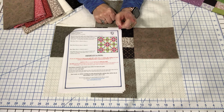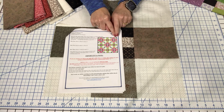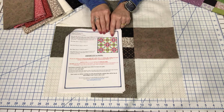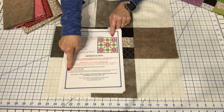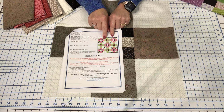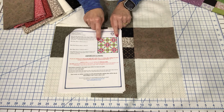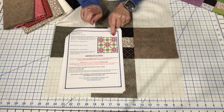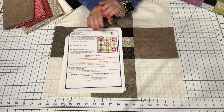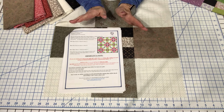If you're making the queen size quilt, you're going to take 1.5 inch black borders. They're 1.5 inches wide by 54.5 inches and by 56.5 inches. And you're going to attach those. The cutting directions and instructions are there. If, however, you're making the wall quilt, then you will not be attaching these black borders at this point. Your borders are just a little bit different. It's going to be a lot of fun. Both of them have pieced borders, the wall quilt and the queen size quilt, but they're different, so it'll be a lot of fun.